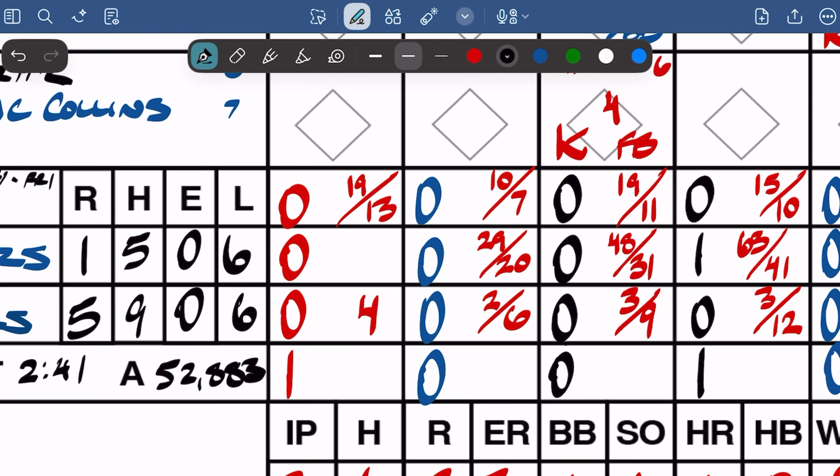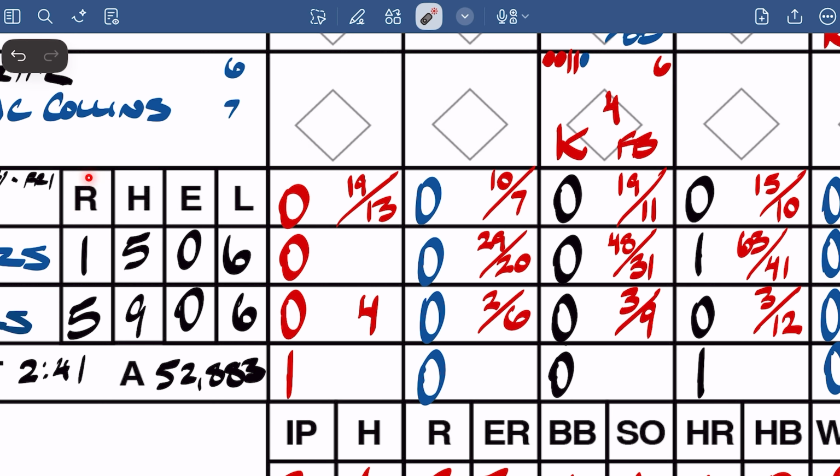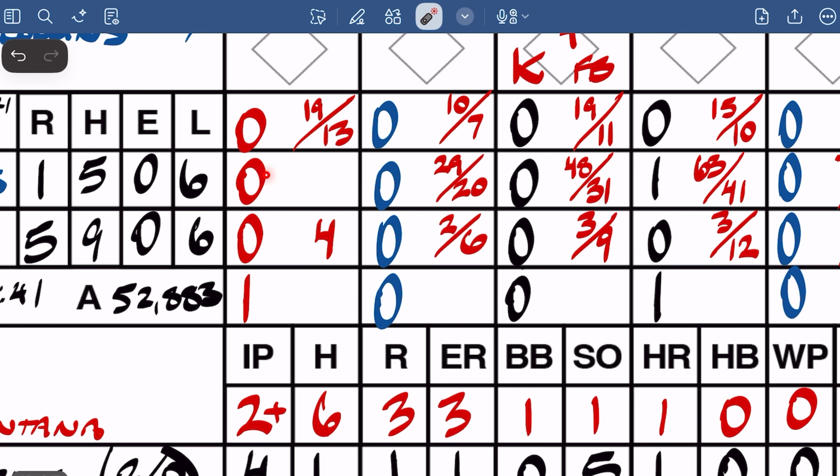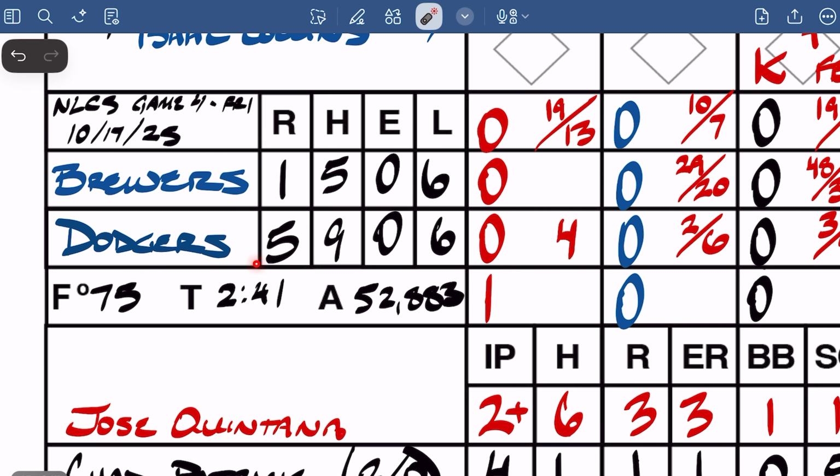So when the inning ends, I like to go down here. I don't have them labeled on my score sheet, but you'll notice I have them over here in the final box score: runs, hits, errors, and left on base. So we just use that as runs, hits, errors, left on base. And then you can add them up at the very end of the day and you'll get all of these totals right here. That's kind of the foundational building block of a box score, where you can take a peek at just these 4 final numbers and get a feel for how the game went. And then you can dive a little bit deeper into your box score.